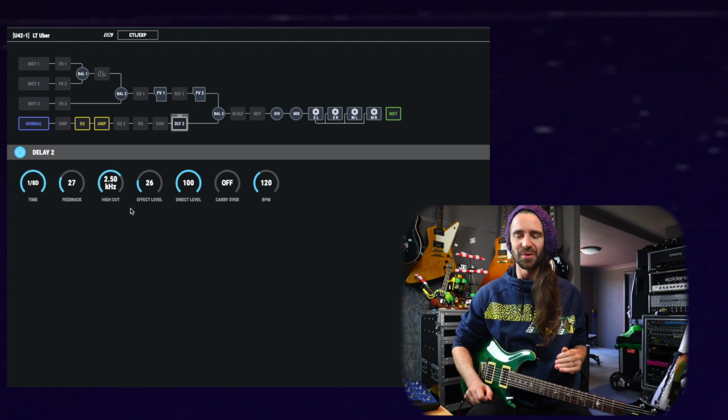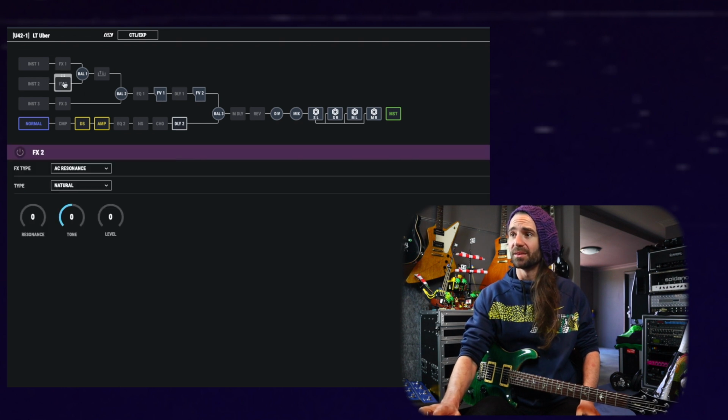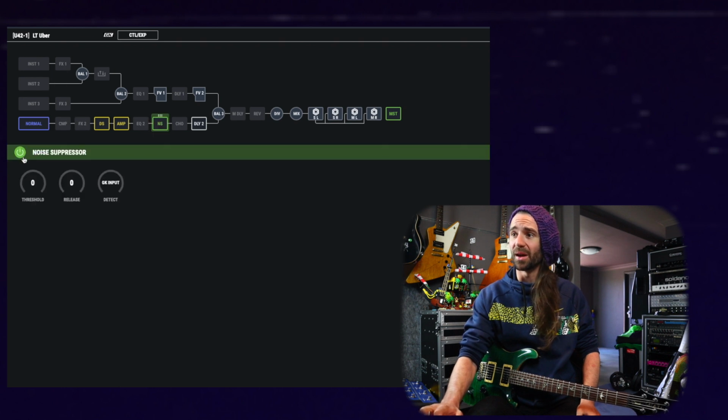That is more than enough to keep me happy right there. We obviously have the ability to drag any of these effects blocks down here into the main grid if we like. Something like a noise suppressor actually would be good right now. So I'll just kick that on and there we go.